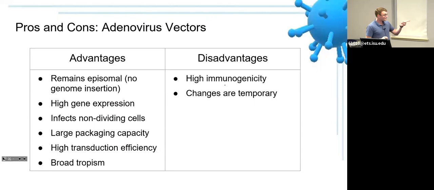It has the ability to infect non-dividing cells, which is fantastic, because what if I'm trying to change your neurons? Some viruses can only get into a cell that's actively dividing. And nerves divide like once every 20 years. Or muscle cells, if we're trying to cure someone of muscular dystrophy, you're going to have to get inside someone's muscle cells. They rarely divide. So you've got to have a viral vector that can get inside a cell that doesn't divide. And these guys can do it. That's a huge upside. They have the biggest packaging capacity, 35 kilobases, and they have a high transduction efficiency and a broad natural tropism. So we don't have to modify them all that much to get them to go where we want them to go.